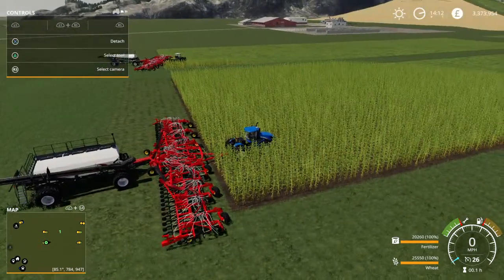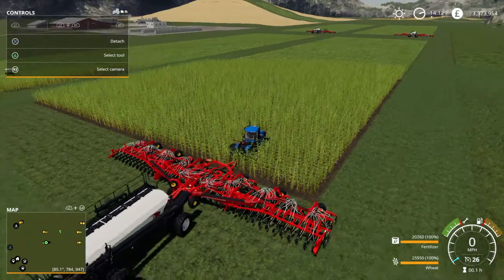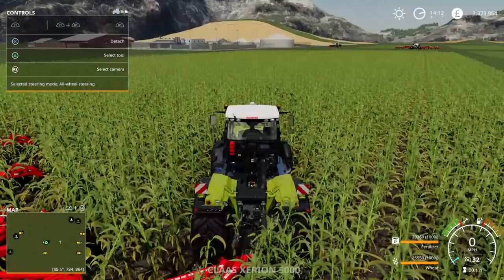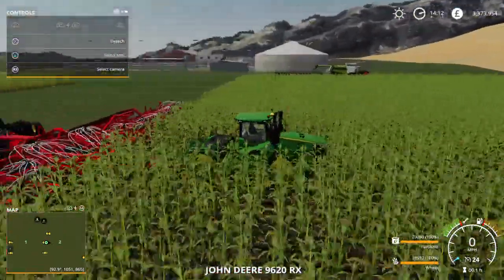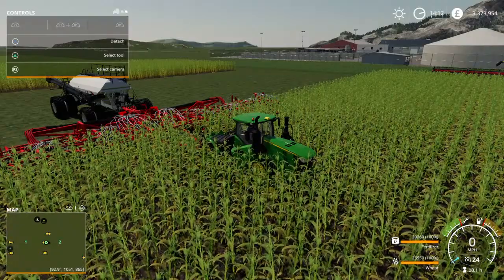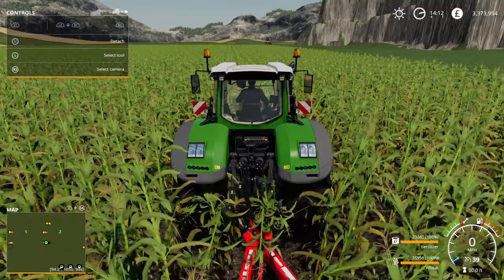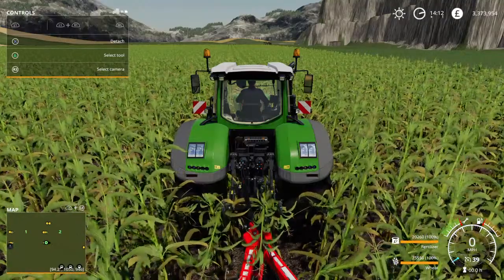Obviously the big bug will pull it, the quad track will pull it, so I haven't put those into the mix. I've put the 9RX in, as you can see. I have put the Fendt 1050 in, which is 80 horsepower below what's rated, so that will be interesting. This is raw, I haven't tried myself.